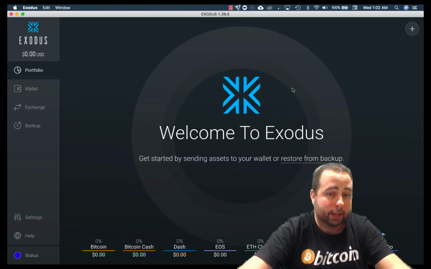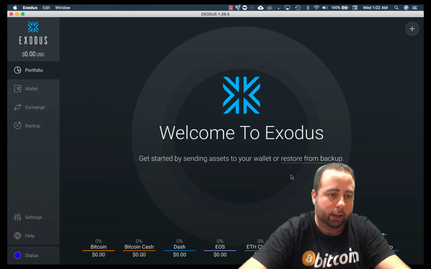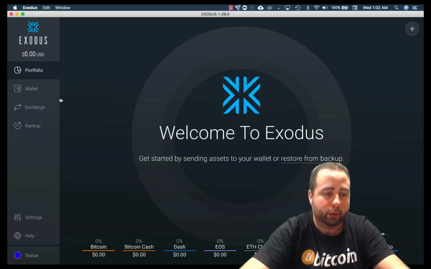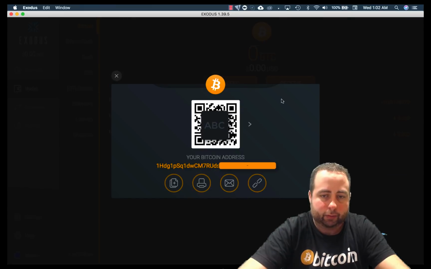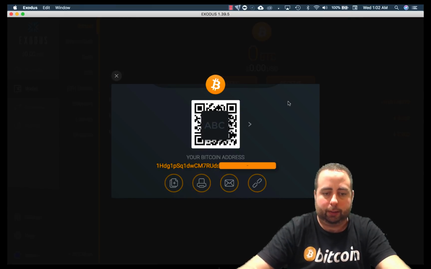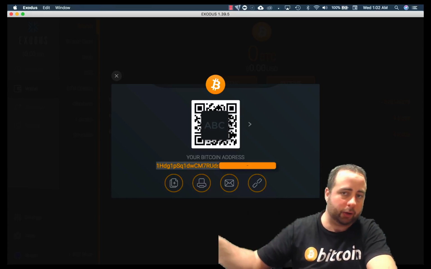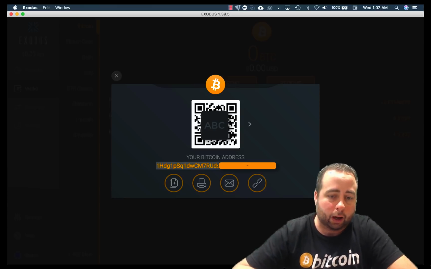Okay, and the one last thing that I got to show you guys, which actually is one of the most important parts, is just how to simply deposit Bitcoin or any other cryptocurrency that's available in this wallet, and then how to send it. So if you click on Wallet, if you click on the Receive icon, you can actually either copy this address right here. This is your Bitcoin public address that you can send Bitcoin to from some other Bitcoin wallet that you may already have, whether it's in Coinbase or BitPay.